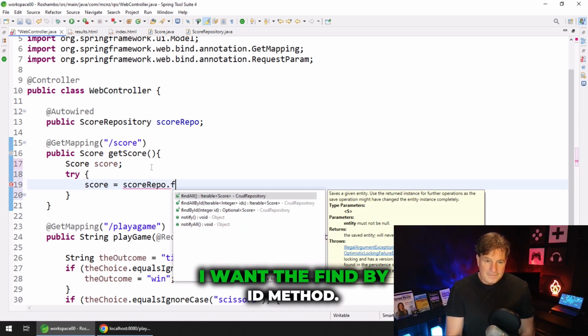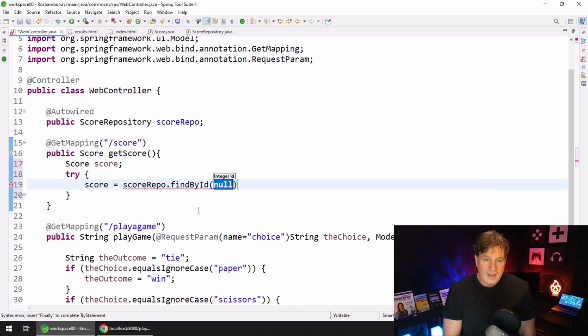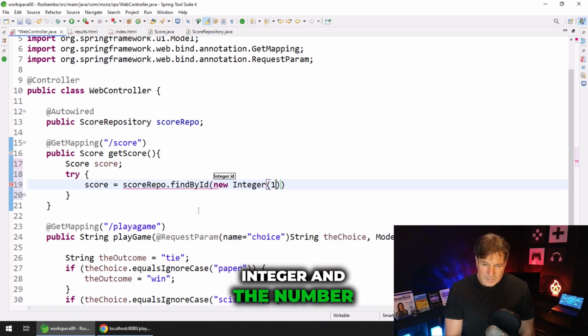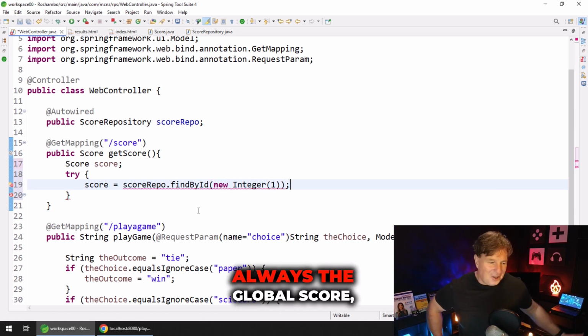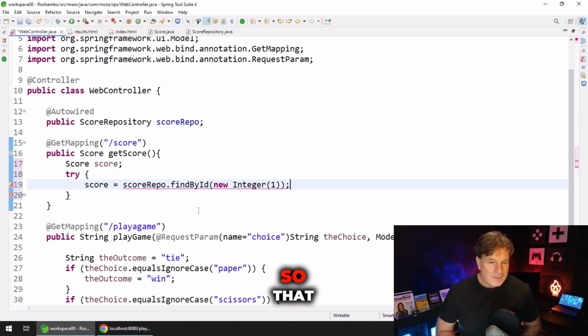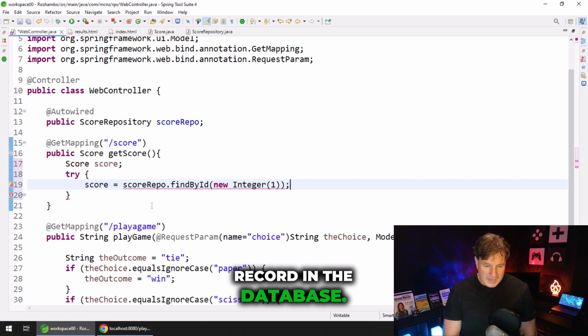I want the findById method, and this needs an integer, so I'll say new Integer and the number 1. We'll just say that the first record is always the global score, which we're going to be updating. So that tries to get the first record in the database.